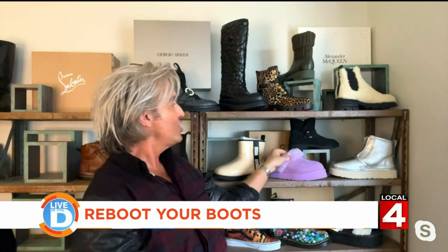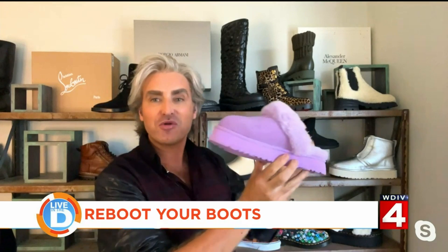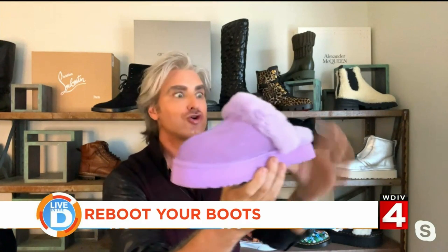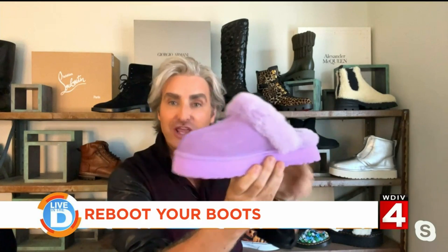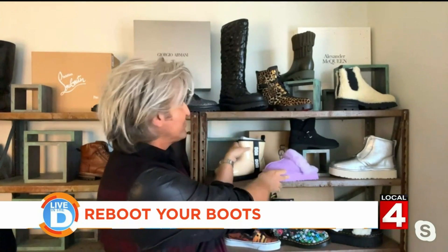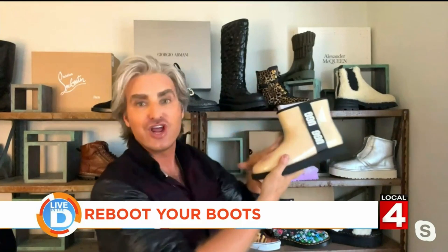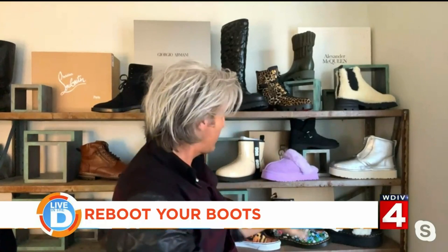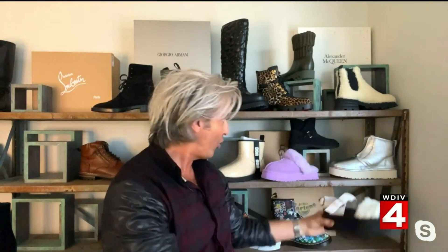We have metallic silver. You could think out of the box — look at this. The height of this slipper or mule would keep you out of the slush. Here's an interpretation of curling with plastic on the outside, kind of like that. Down here we have winter sandals — the height will keep you out of all the cold slushy stuff.